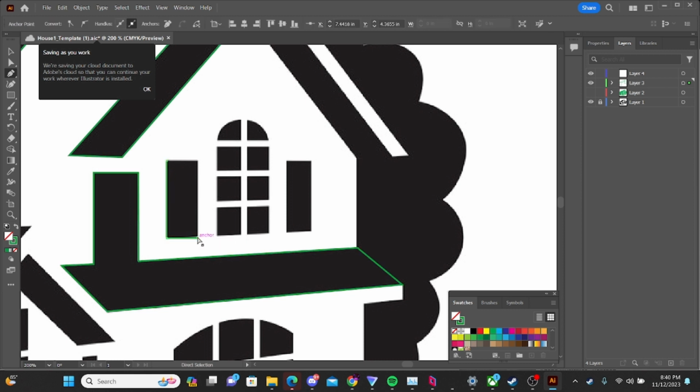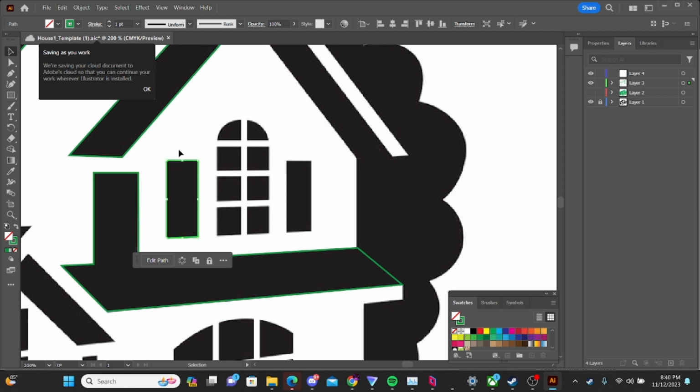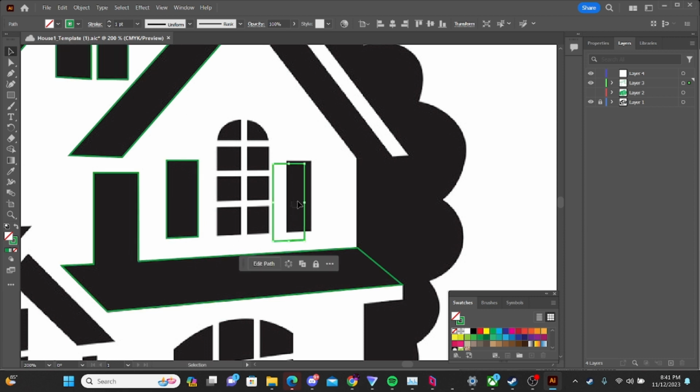Now, another thing that you guys will learn how to do is your copy and paste. This right here is just to save time. You're going to grab your select tool, and you're going to go all over it. You're going to make a box, or a rectangle, I guess, over the entire thing that you just made. Press Control, press Paste, because these two are basically the exact same shape.